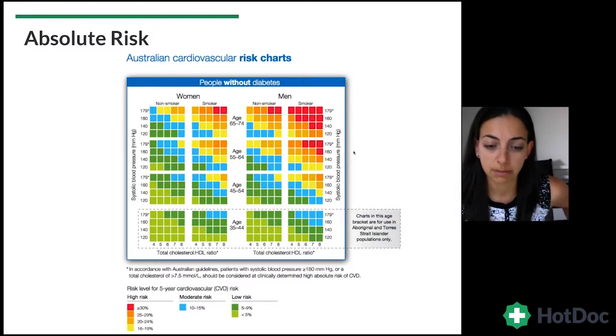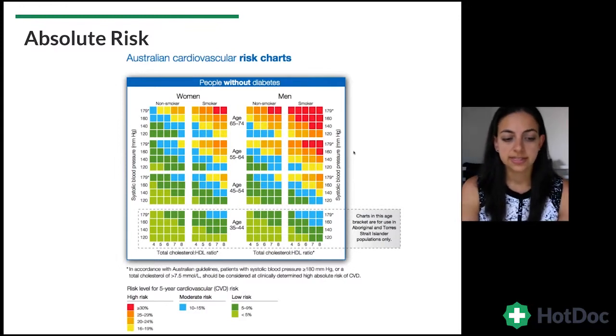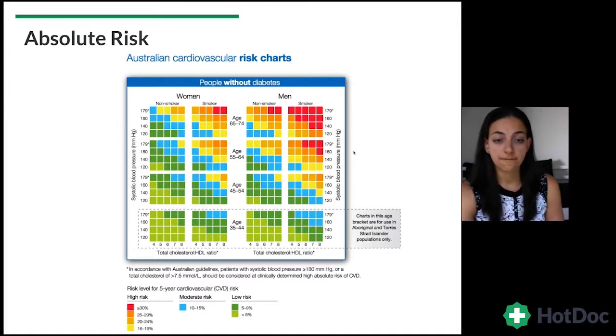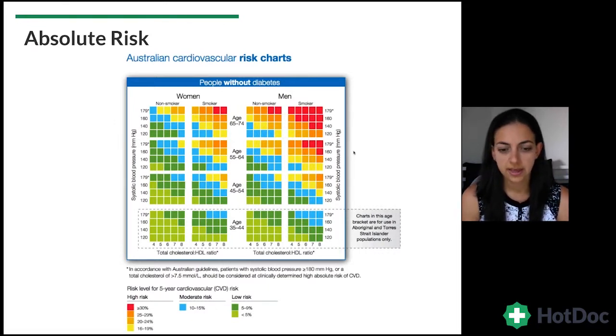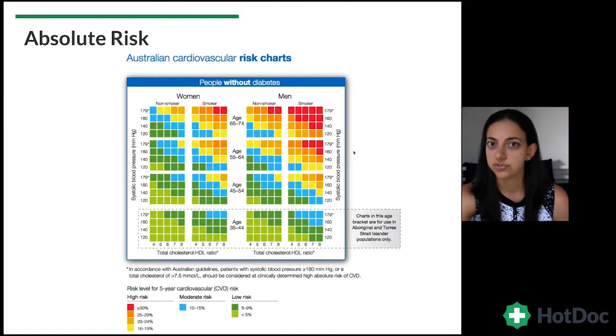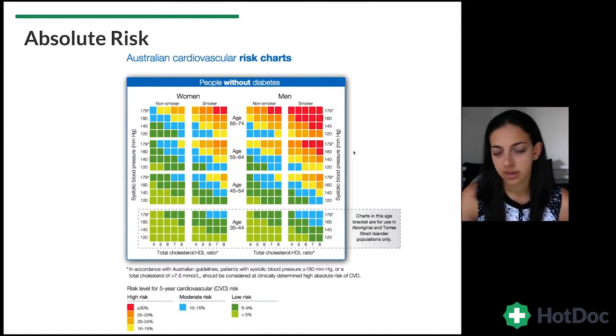Depending on the color of that box, you'll see the legend underneath that says, if you're falling into one of the boxes that is red, amber, or yellow, you're at high risk. If you're falling in one of the blue boxes, then it's moderate risk, and any of the green boxes are low risk. So it's fairly visual. And when I use this with patients, it helps the communication process of communicating the risk. And they can see what are the factors that are moving them towards those higher risk colors.